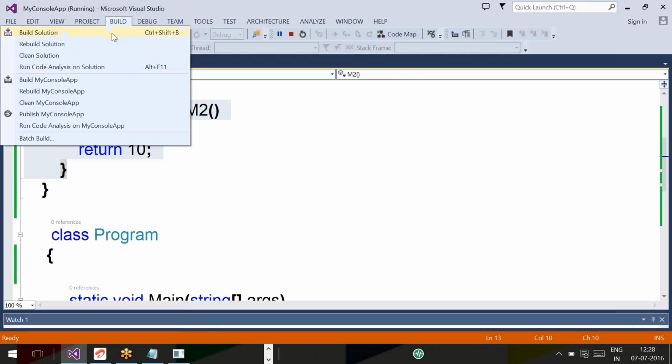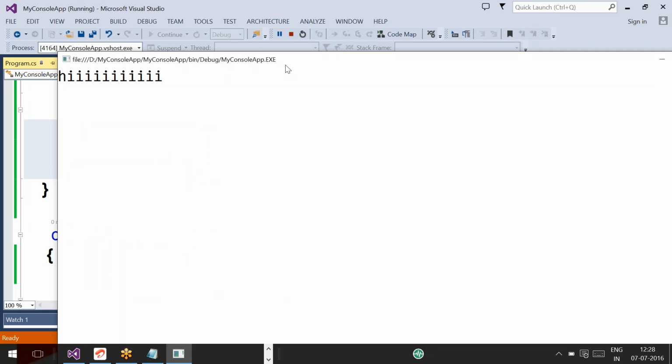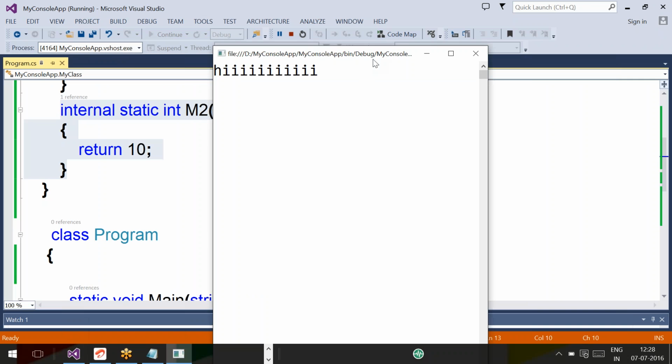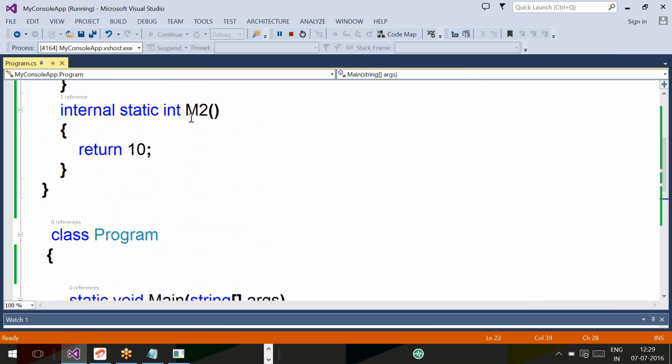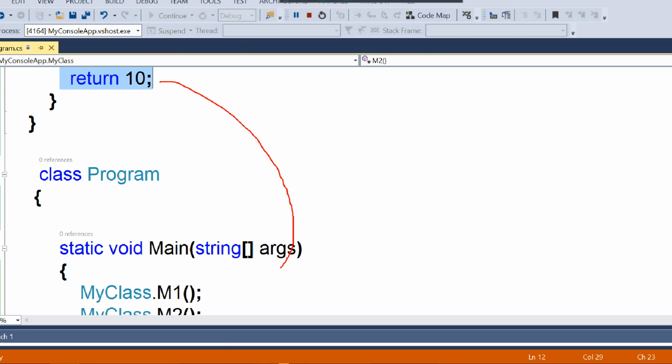Whenever you run this program, what is happening? You see, MyClass.M2, control will call the M2 function, M2 returns 10, then 10 will be written into this place. Now this statement is replaced with a value called 10.